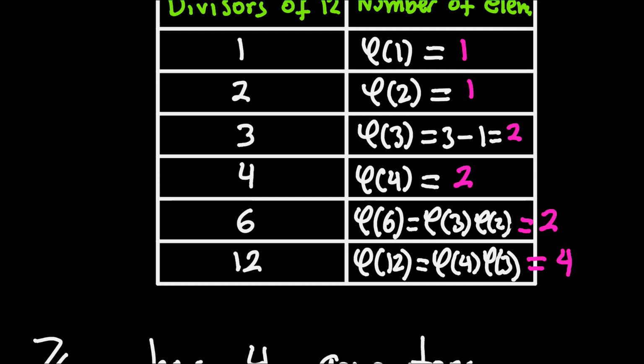Let's say, for example, for order 6. So for order 6, the number of elements of order 6 in Z12 will be phi applied to 6. And we can compute phi of 6 like this. We can split it up as phi of 3 and phi of 2, because 6 is 3 times 2 and 3 and 2 are relatively prime. Phi of 3 we know already that is 2 from here. And phi of 2 is 1, so that gives me 2.